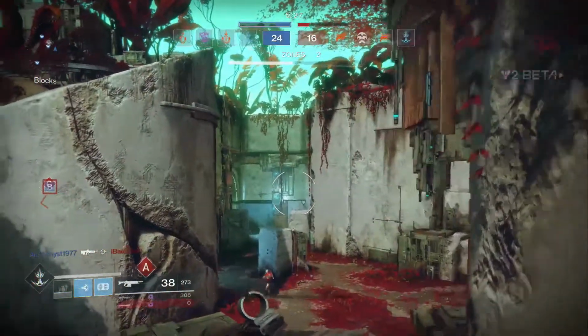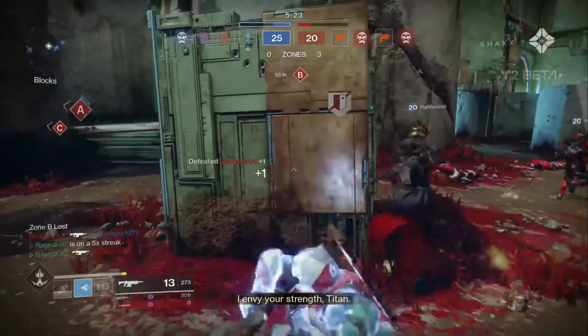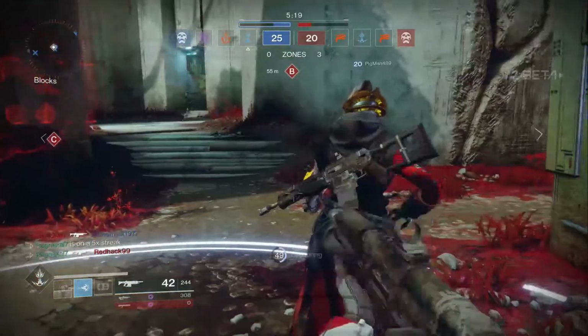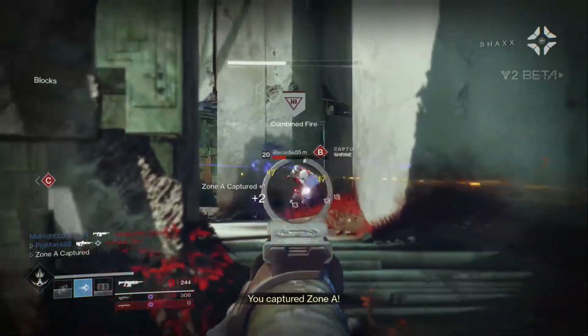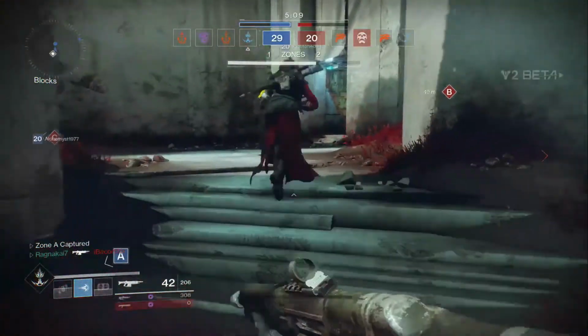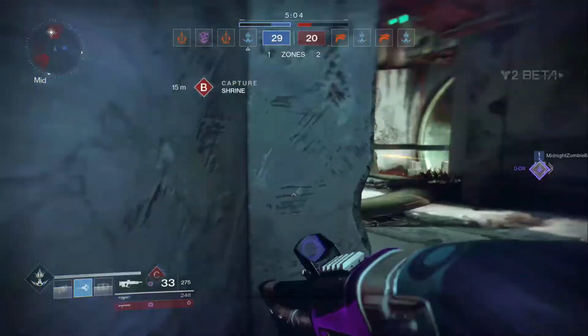No, I am wrong. Zone B we have lost, not denied them. So I throw up the barrier, a little bit of cover. I envy your strength, Titan. They can only shoot me from one side at the moment, so I can aim down this hallway. And they all just kind of funnel through there too, which I luckily love. You captured Zone A. Telling you though, the barrier can cover your backside really well for a couple seconds. Not like all day. The thing is easy to rip through, but god dang.